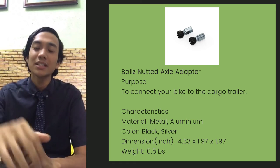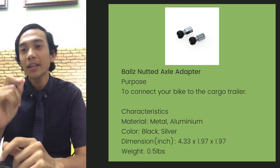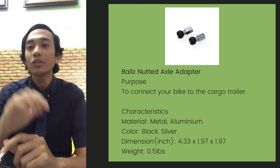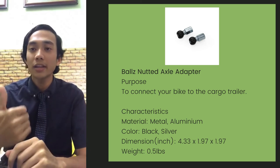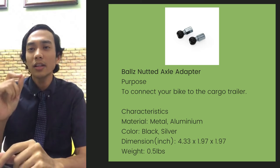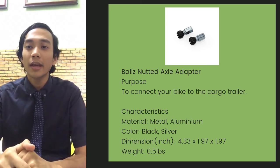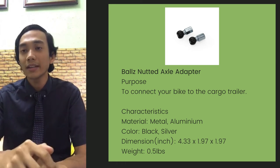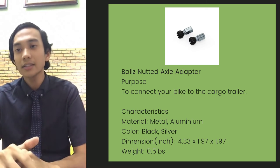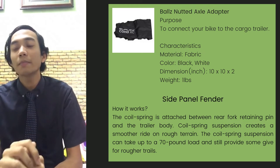So what are the characteristics of this product? The material of this part is metal and aluminium. And we go to the color. The color comes in black and silver. So the dimensions of this part: the height is 4.33, the length is 1.97, and the width is 1.97.